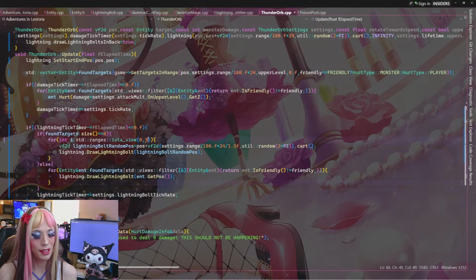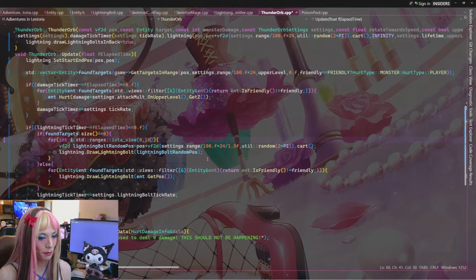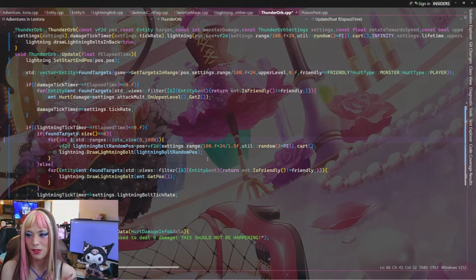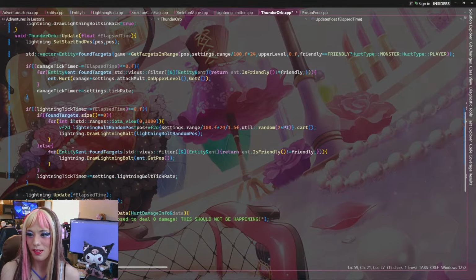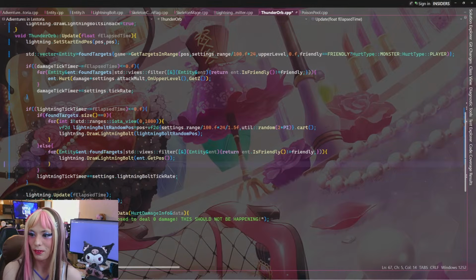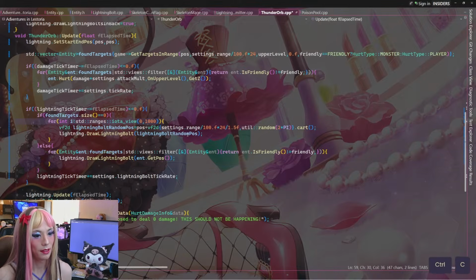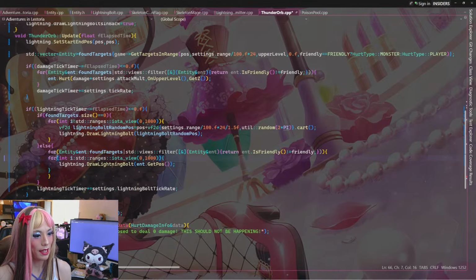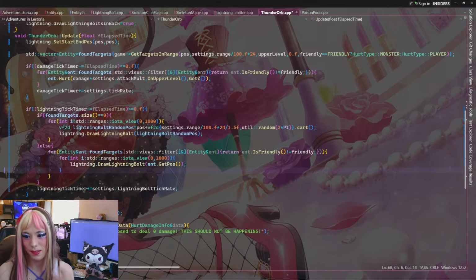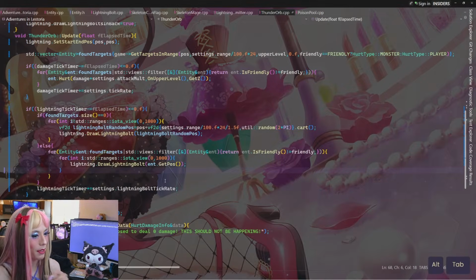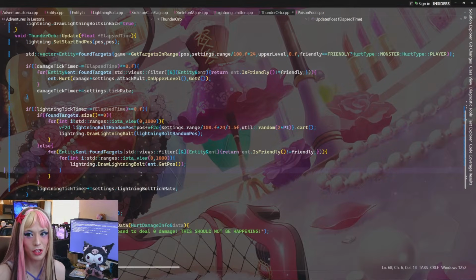First, an interesting way to show this is by upping the amount of bolts created from 3 when there's a found target to 1,000. By the way, I did fix this yesterday. I realized that if found target size is 0, then draw lightning bolts the normal way. But if we found a target and draw lightning bolts at a given position, I can add this for loop in here as well. We'll just try it and you'll see what happens, because it's pretty clear that this is a bad idea. The slowdowns become very apparent as we add more lightning bolts in general.